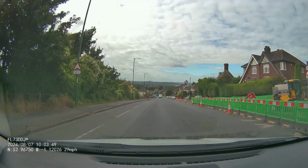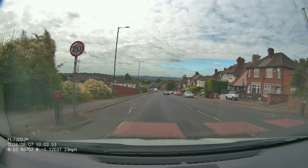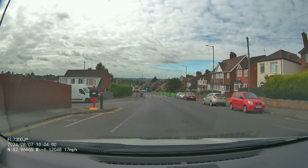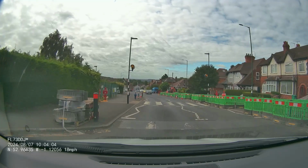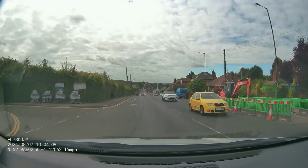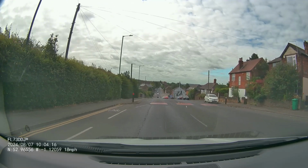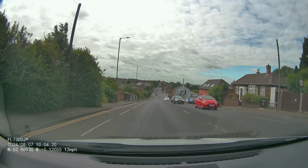Notice the warning on the left there for speed ramps, and then up ahead we've got a 20 zone. It's only a short zone because of the school, but of course you've got to bring that speed down. And going downhill, it's very easy for the car to pick up, so the pupil's keeping the speed nice and under control. She asked me the question here, what if the car creeps over the speed limit briefly? Now, if it's only brief and you correct it straight away, it's not going to be too big an issue. If you leave it and it's prolonged, or if it's a significant increase in speed, then that is going to cost you on your test.